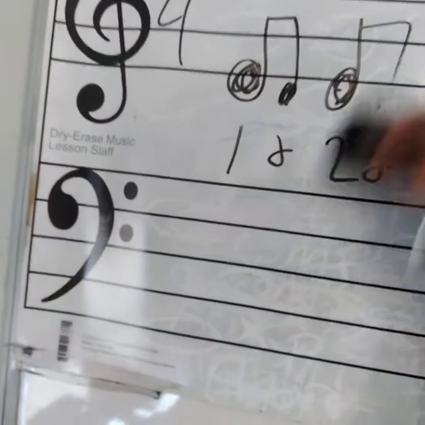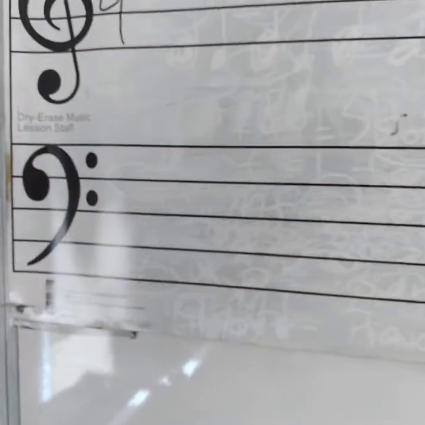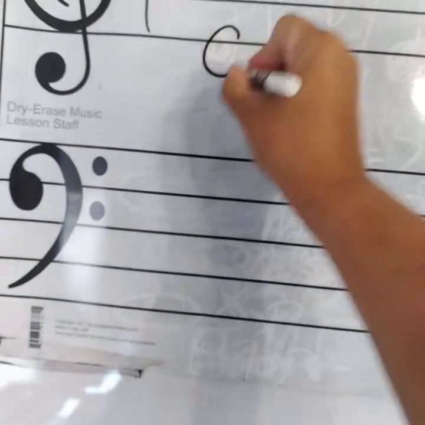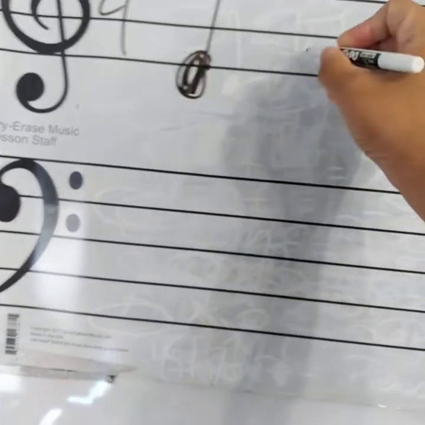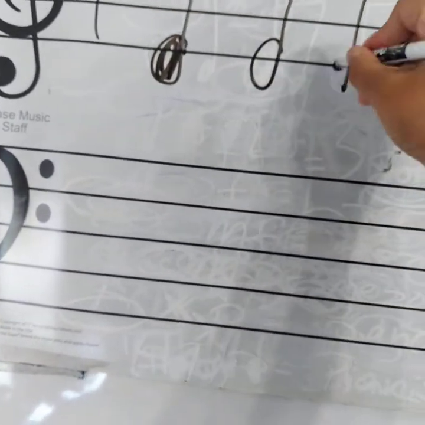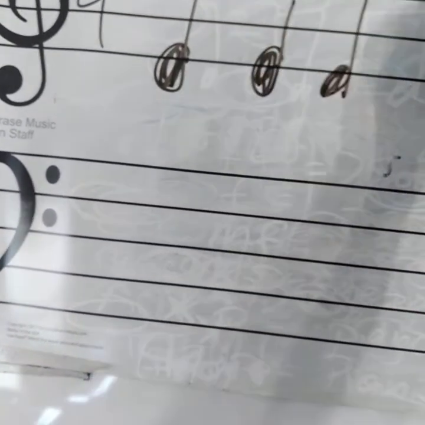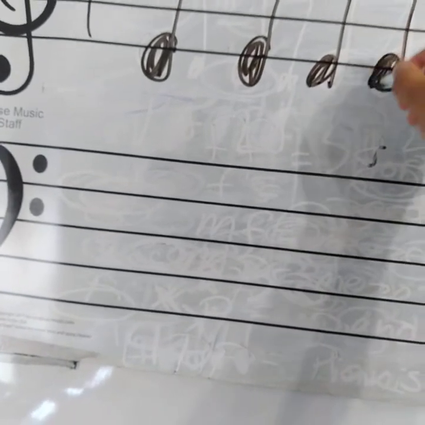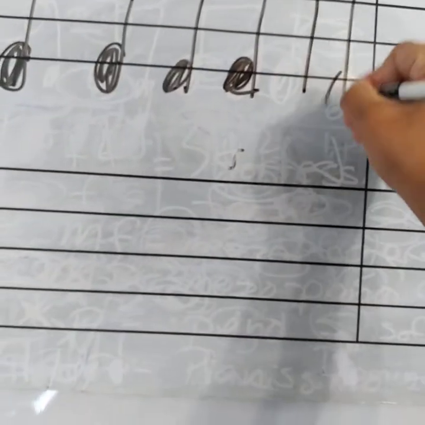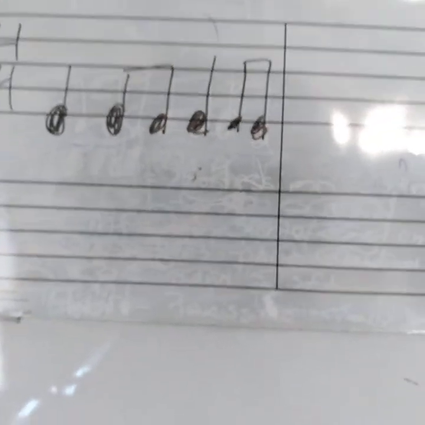But if I were to combine quarter notes and eighth notes, so if you get a song that has a combination of quarter notes and eighth notes in it, and you're trying to figure out what the rhythm is, first, let's see what we have here. And then let's squish one right here. Let's squish a pair right here. Okay, so we have a combination of quarter notes and eighth notes, right?